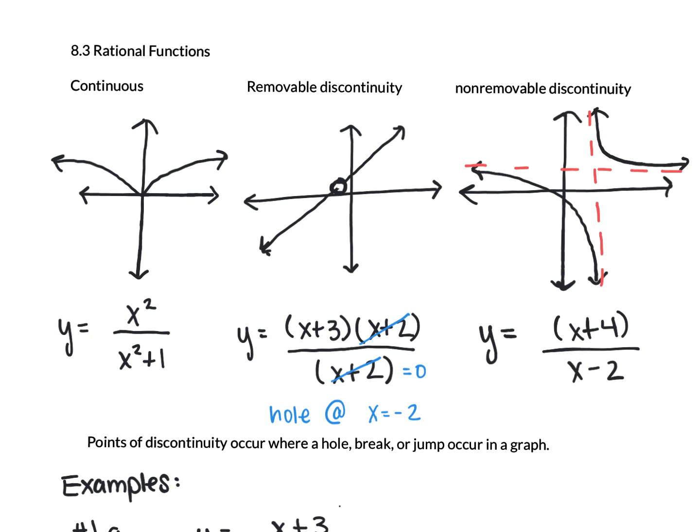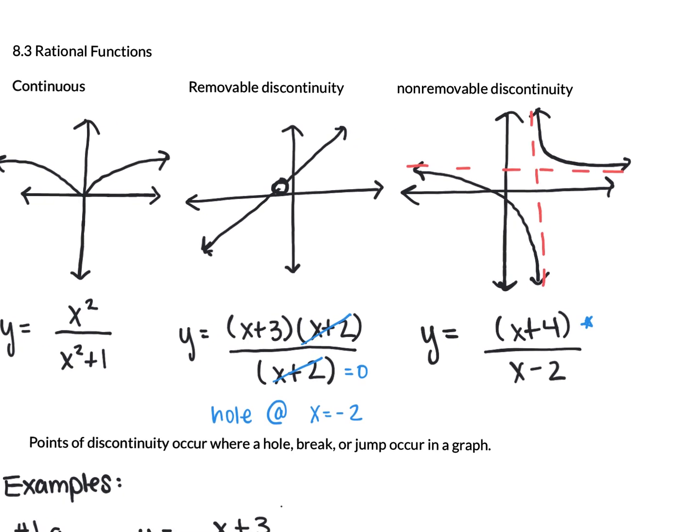Now for our last form of discontinuity, we have non-removable discontinuity, and that is where there is not a hole in our graph. So here we set our denominator equal to 0. So you can write that on your papers if you would like. Set denominator equal to 0. So we're going to say x minus 2 equals 0, and that here is actually going to be our vertical asymptote. Our vertical asymptote at x equals 2, as you can see, is sketched in the graph approximately right here.